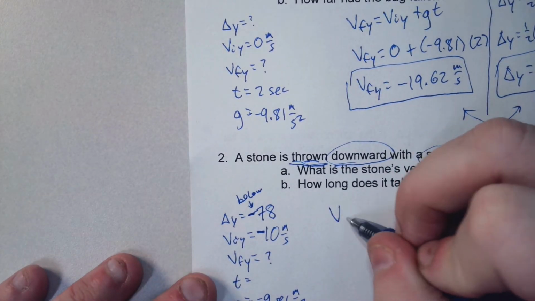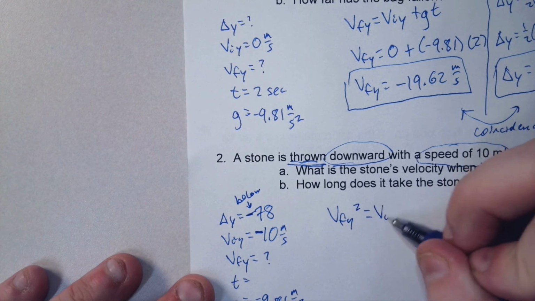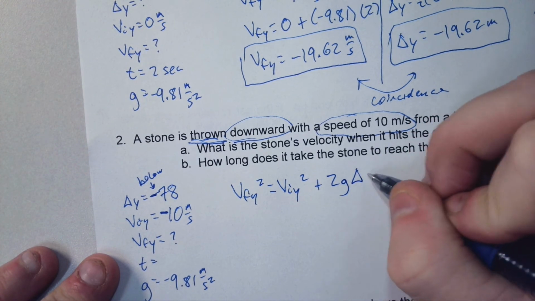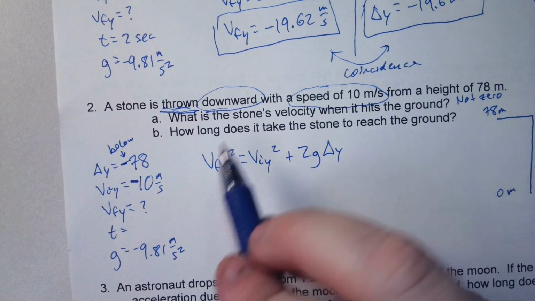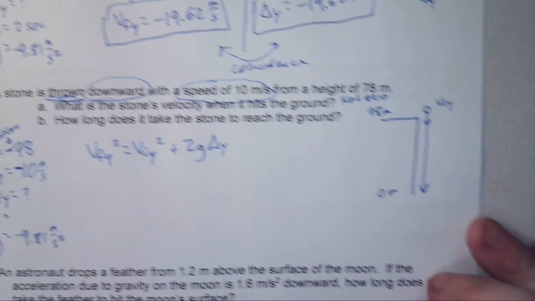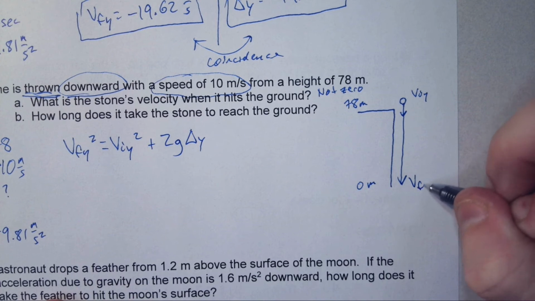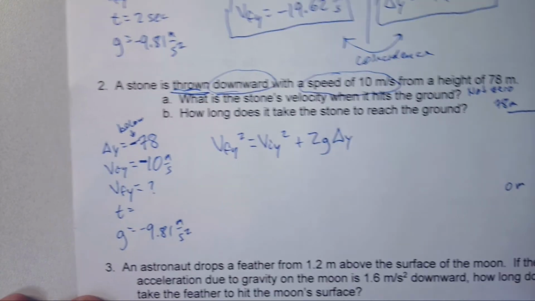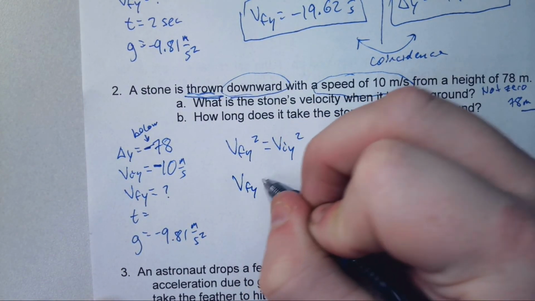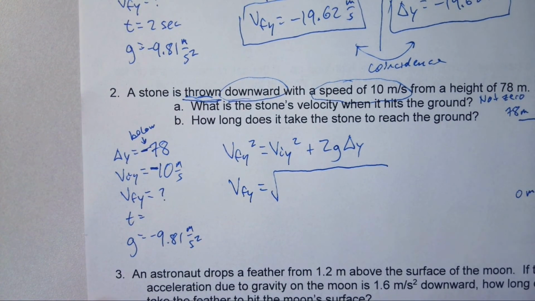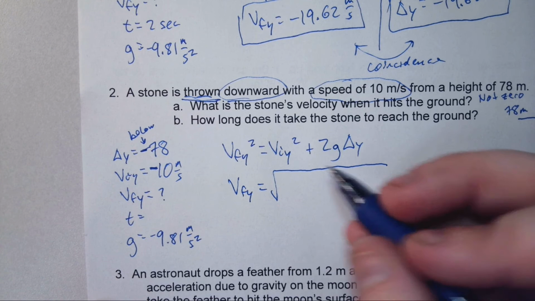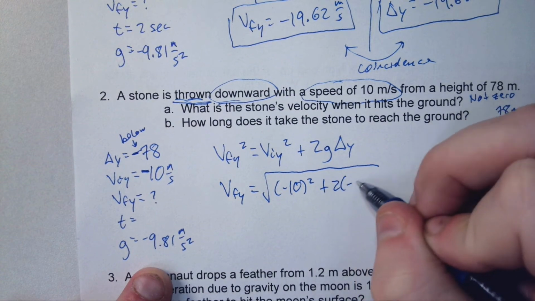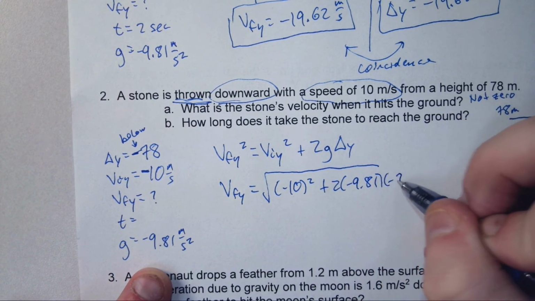So don't trail off. Some of you may be like, oh, I know exactly what's going on. This is the really important part of these problems where a lot of mistakes happen when solving this, especially in terms of this VFY squared here. If we're thinking about this object as it's falling down, a good prediction for this is that VFY should be a negative number. I mean, it's going down, so that's what makes sense. So hold on here. I'm going to kind of rearrange some things and write it in a different way. Okay. So just taking the square root of everything, VFY equals the square root of VIY, which is (negative 10) squared, plus 2 times negative 9.81 times negative 78.